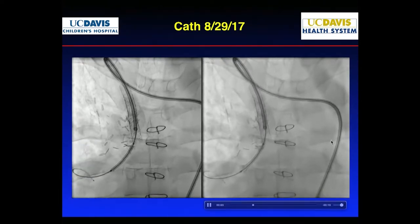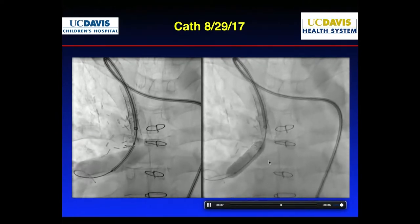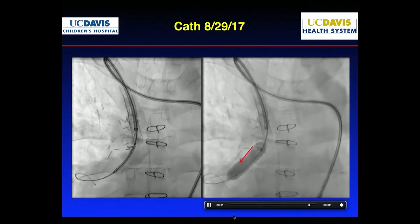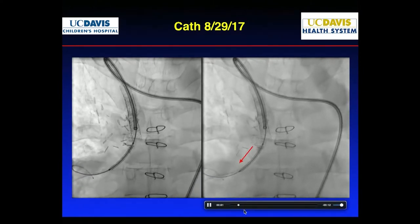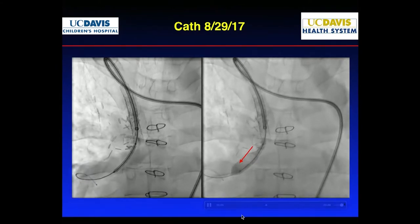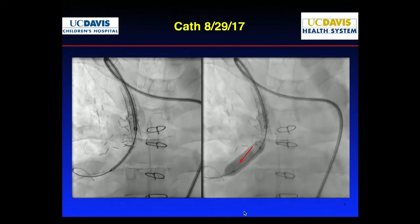So of course, with all the curves, we don't have a lot of control over the wire. And you notice that as we inflate, notice that little subtle movement, right? So I'll show it again. As the balloon was inflating, the stent actually shifted a little bit forward. So it's not in the right position now. We might have ballooned it, but certainly it's not holding up in the stenosis.